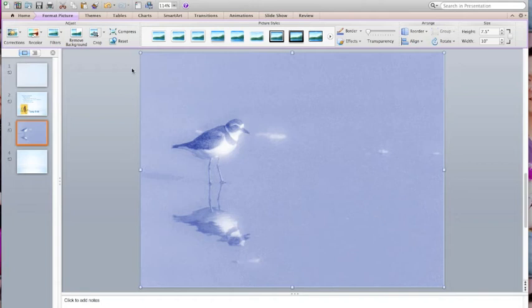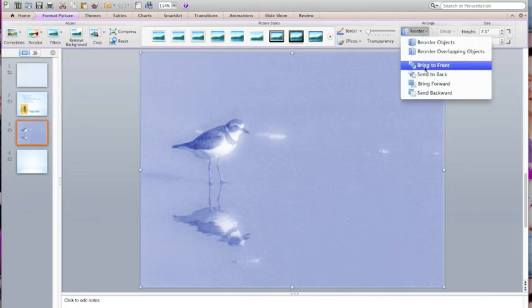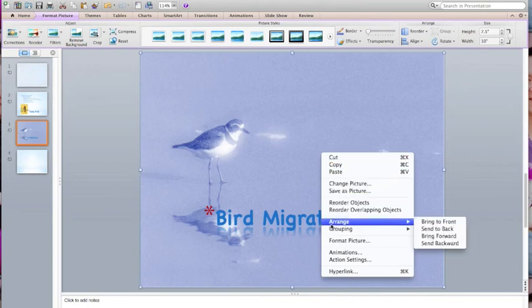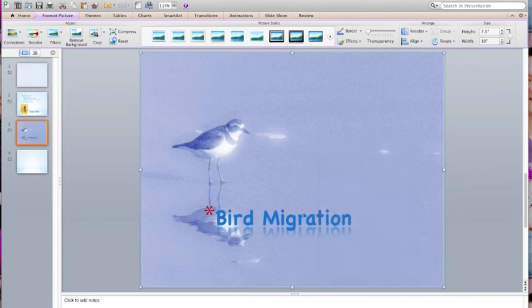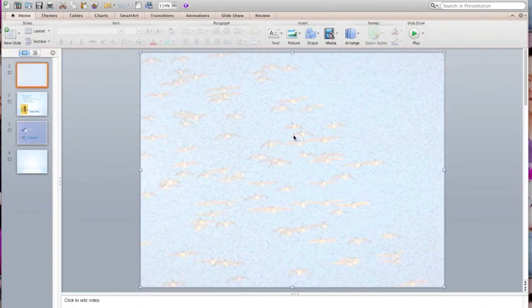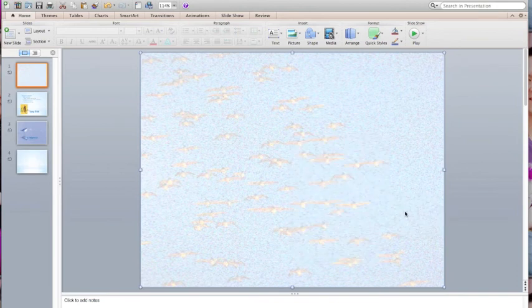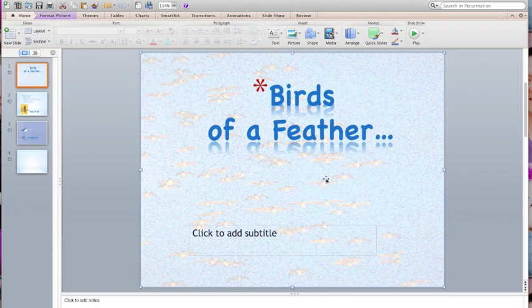All right, then we're going to do the reorder button. So right over here under the arrange area, under the format picture, there's reorder, and you want to send to back. Now you can also right click and arrange and send it back that way. So it's really whatever works for you best. And notice that the words show up there. Then we're going to do that to slide 1. So on slide 1, let's right click and arrange, and we're going to send to back. Notice that the words come up again so you know that you're doing the right thing.